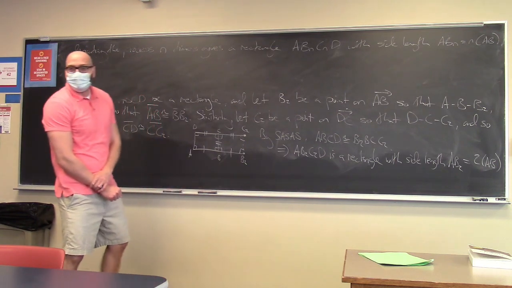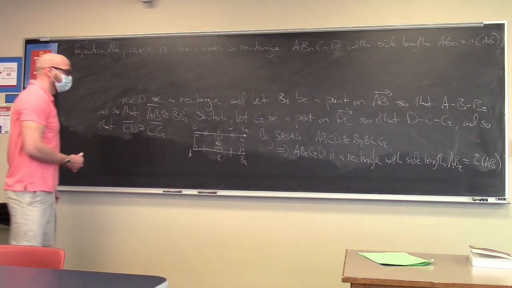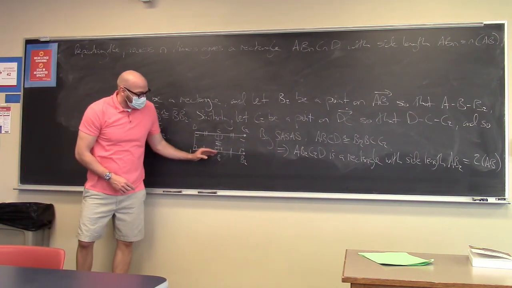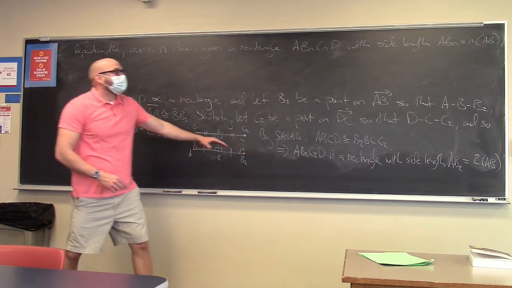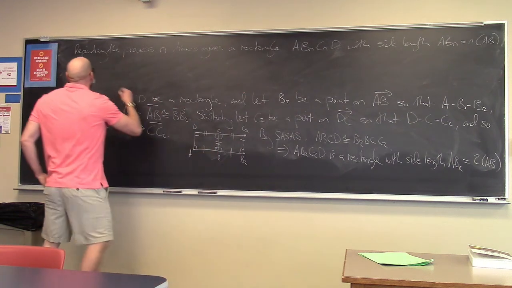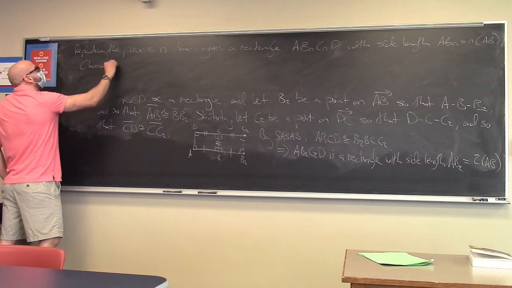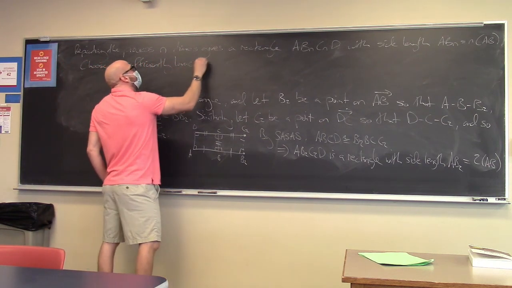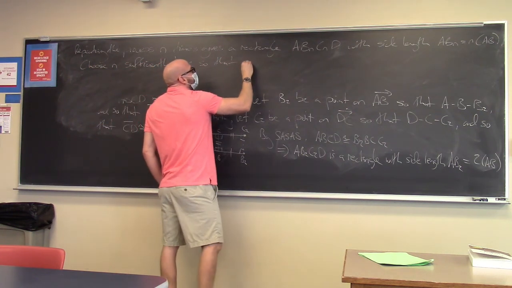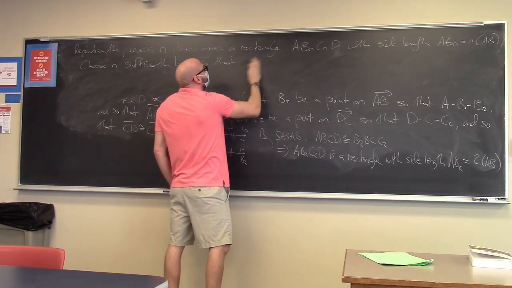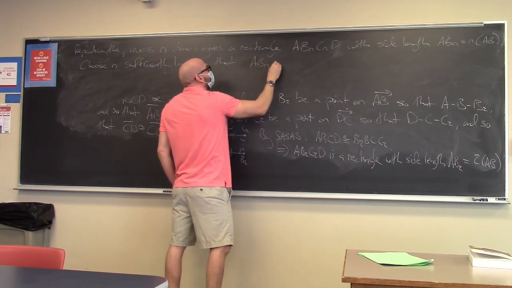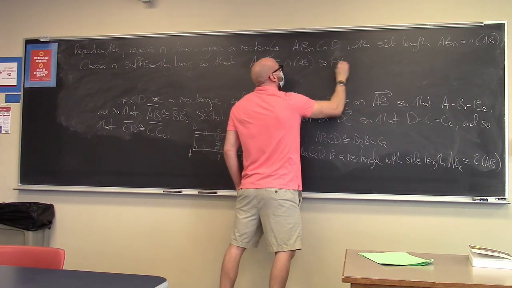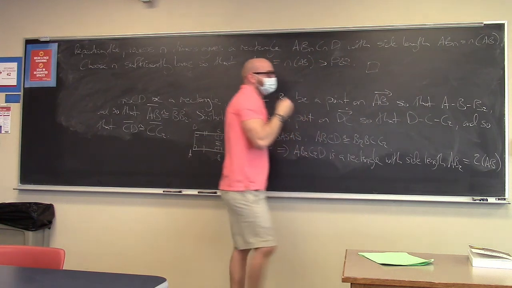And of course, you can make n as large as you want, right? So I can make an arbitrarily large rectangle. How am I going to formalize this? Well, we started off with a line segment PQ, and I said I'm going to construct a rectangle with a side longer than PQ. So let's just choose n sufficiently large so that AB_n, which is equal to n times AB, is bigger than the length of PQ, and we're done.